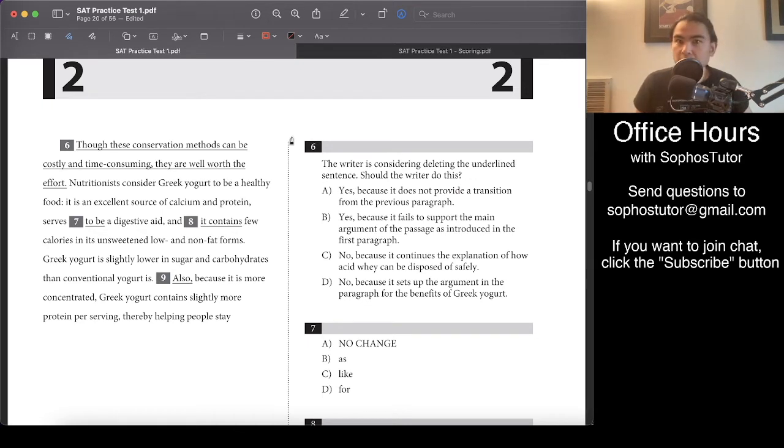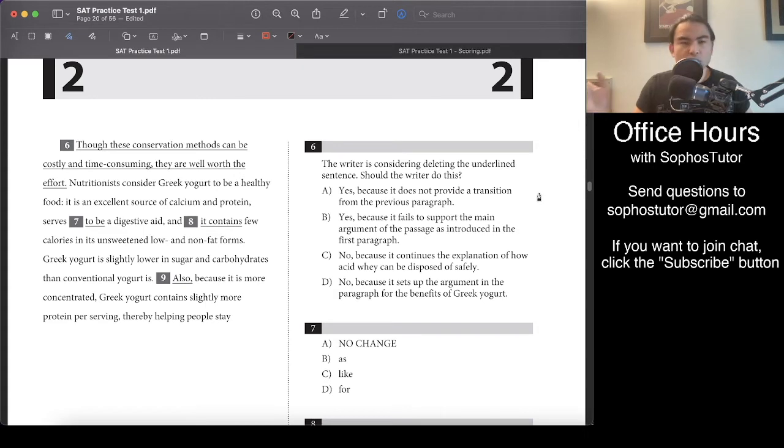Now, these answer choices are broken up into 2 parts, right? We can definitely tell that the question is whether we should keep the sentence or not. 2 of these answer choices say yes, 2 of them say no. But all of them are followed by a reason. What I would suggest is just focus on the reason initially.